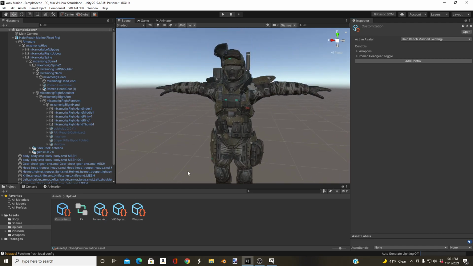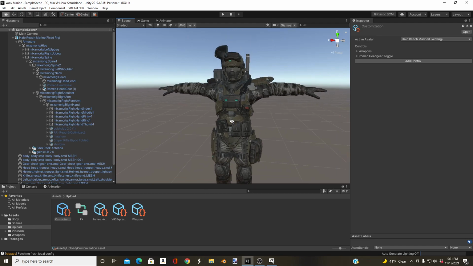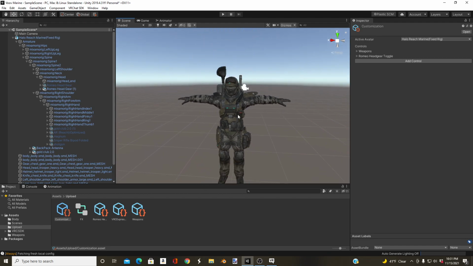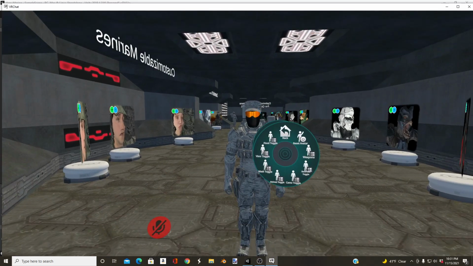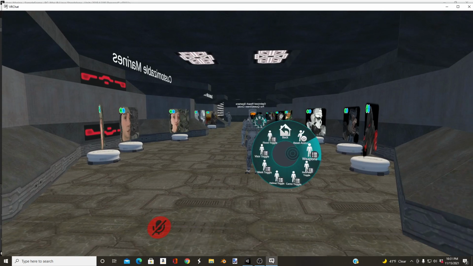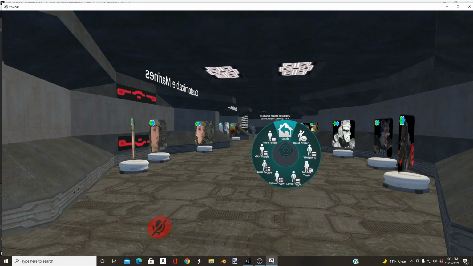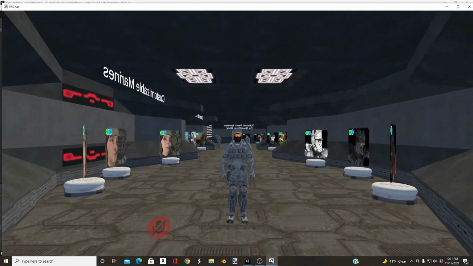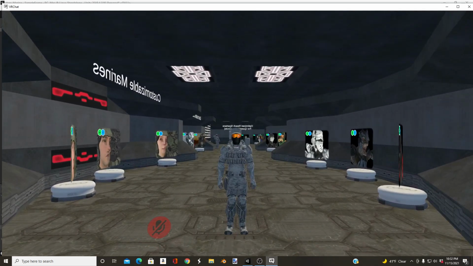Once you're done with that, you can upload this to VRC now, and you should be able to have multiple menus. Right now this avatar I made previously has many parameters, but you can put as many as you want, as long as it fits in the avatar, fits in the megabytes for Quest obviously. And yeah, it should be good.